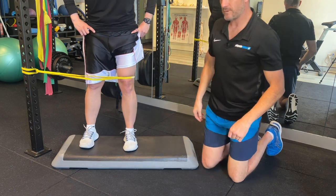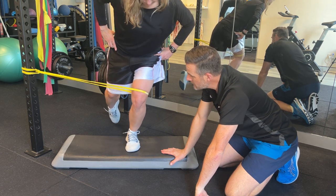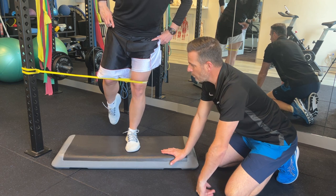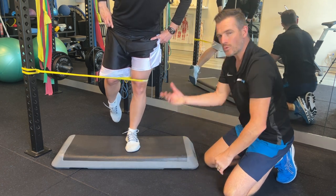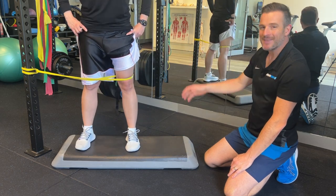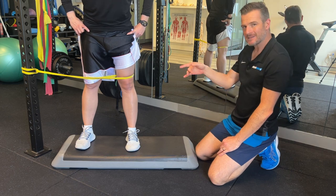When she tries to do the single leg squat she's pretty good — she's practiced a little bit. What she used to do was wobble and cave inwards, but now she's tracking a lot better. The more she repeats this, the more it's going to become natural, the strengthening gets better, and when she gets back on the bike there'll be less wobble going on.